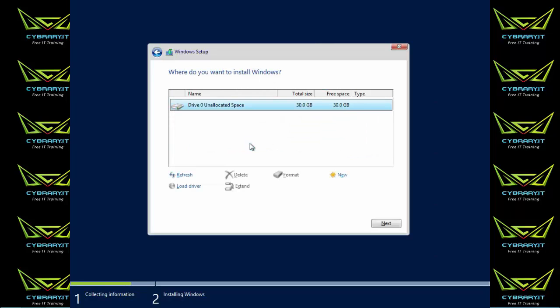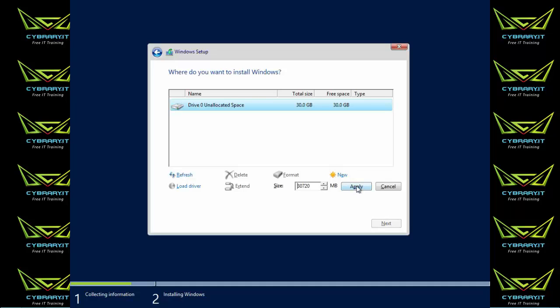And then you have to choose your drive allocation environment. You can click on either a new partition, or you can just use the whole partition there. Either way you want to go about it doesn't really matter. So new partition would be one. We also have, over to the left, a Load Driver option, in case we need to put in a hardware RAID. So here we click New.